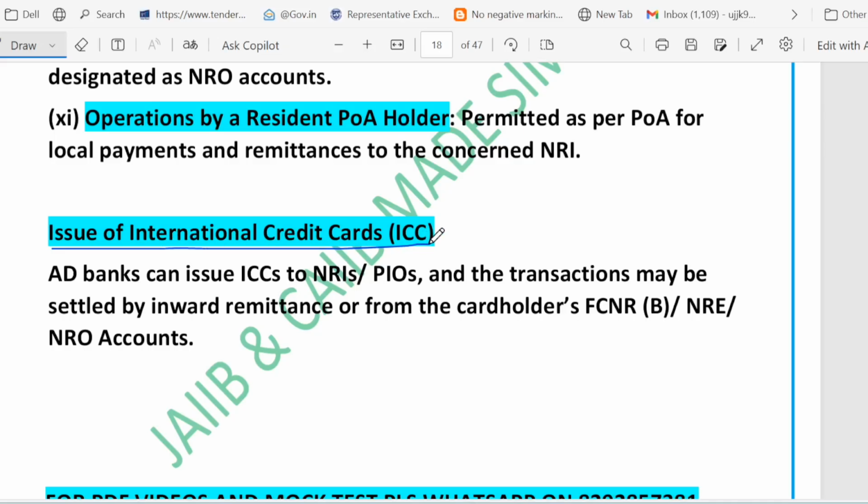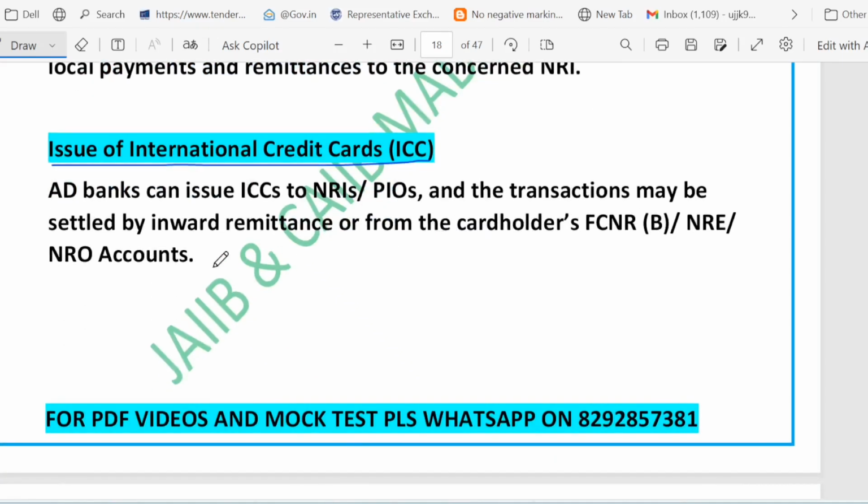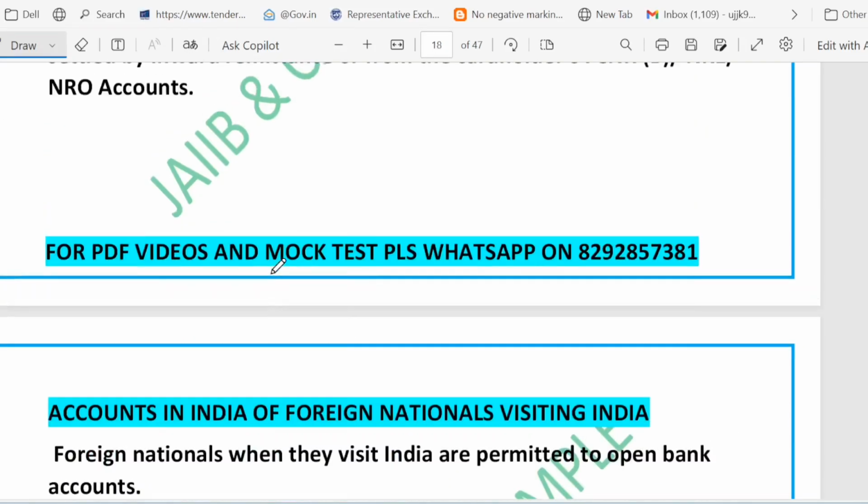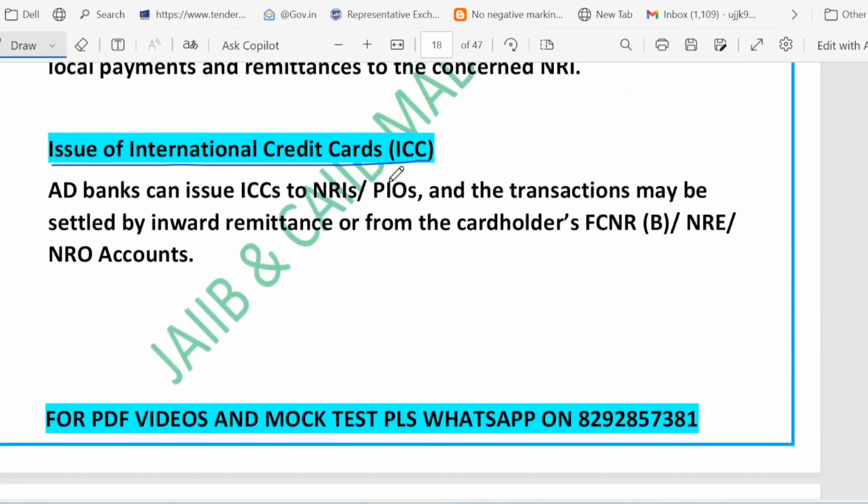So traveling to or from India, here is a quick guide to international credit card for NRI and how foreign visitor can open rupee account. First of all, authorized dealer bank in India can give international credit card to NRI and person of Indian origin. That means NRI can hold a credit card tied to an Indian bank even when living abroad. Now the question is how the bill is paid. So the card bill is paid when you use that ICC. What is ICC? ICC stands for International Credit Card.